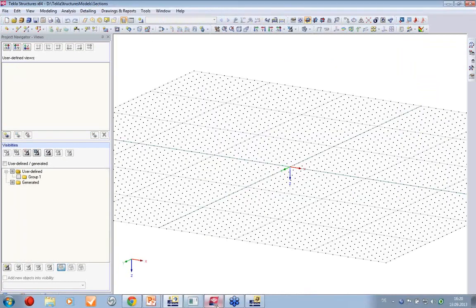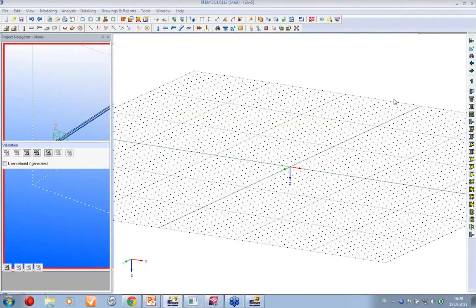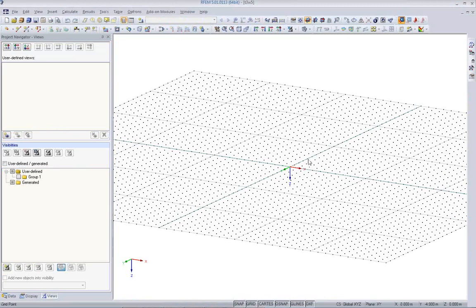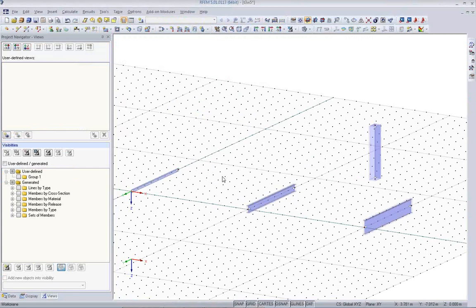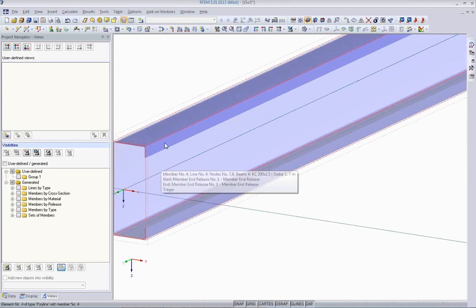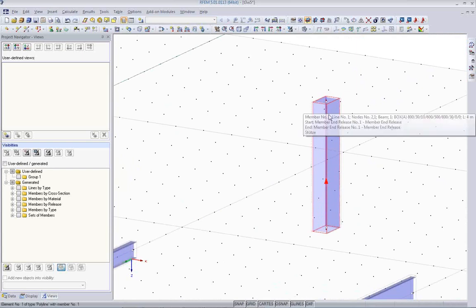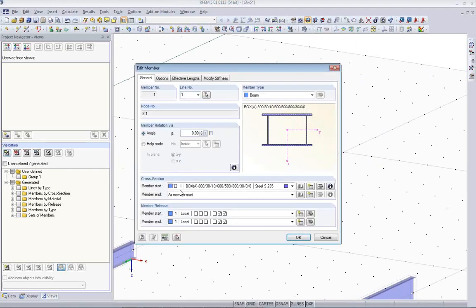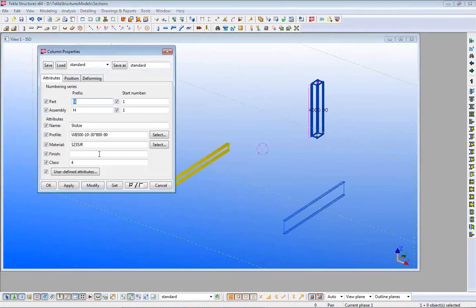And I import this non-standard section from Tekla, it doesn't matter, we can go this direction, into this file. Import. Okay, analytical model, okay. And here I have my new cross-sections. For example, there is this C shape, and there is also a boxed shape, which is called in Dlubal, for example, like this. But in Tekla, it's called differently. It's called WB 500 and so on.